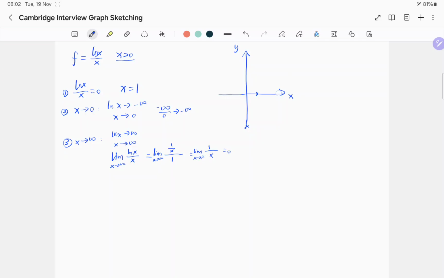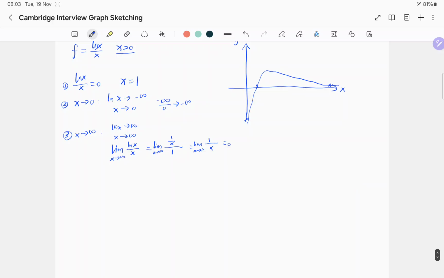Now, we put a cross here. I may extend this x-axis. I will put a cross here. It means it passes this point. So now, actually, you can already sketch this graph. Well, we have to go through these 3 points, and since there are no more zeros, you cannot pass through the x-axis like this. So it can only be graphed like this. And after you finish this, you find your graph is correct.